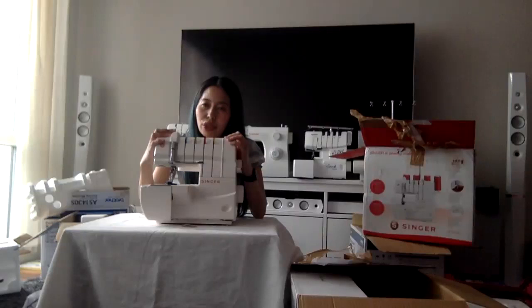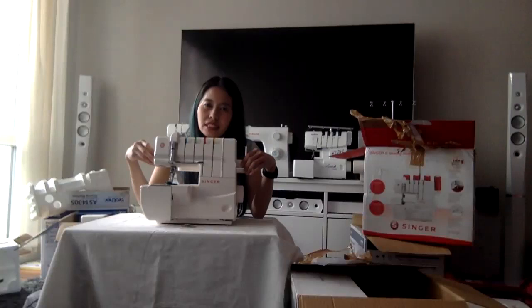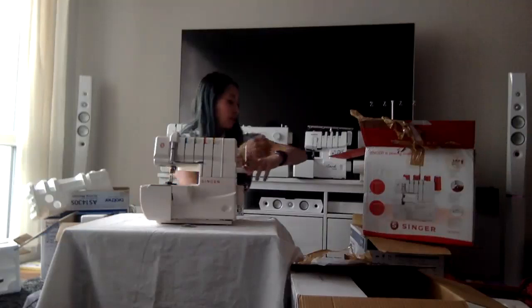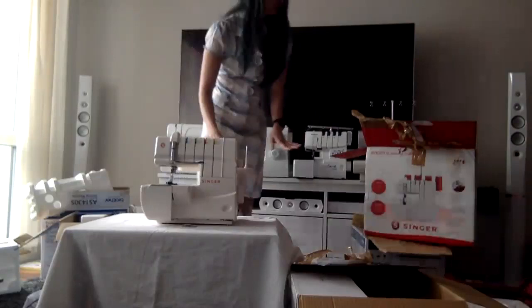And yeah, it was a bit disappointing because I didn't know what I could do with this machine. And then I browsed that. Okay, this cover stitch machine can be used for decoration or, how to say, for hem finish on jersey fabric. So mostly it's used to make a hem finish this way. Or you can find it in the hem of a t-shirt here, usually. I will try to find the t-shirt.